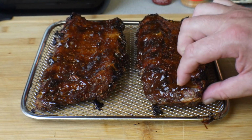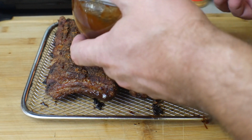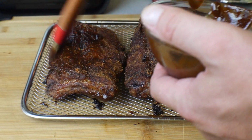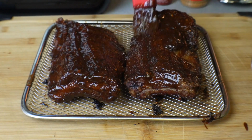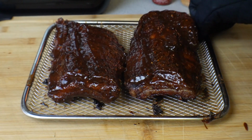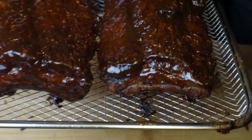Okay, let's go ahead and flip these things over. All right, let's give some sauce and some love to the top side. And get every nook and cranny. All right, so we got all the barbecue sauce on. They're done, they're good to go, but we're going to get this barbecue sauce caramelized. Those look amazing. See you in a minute.